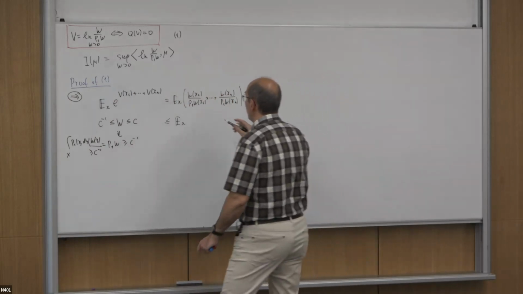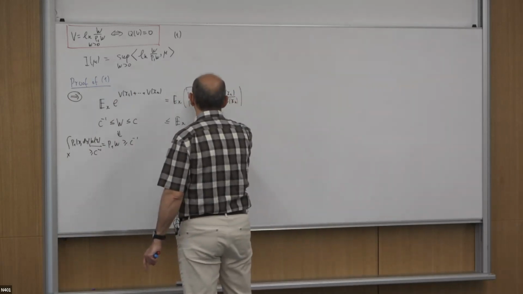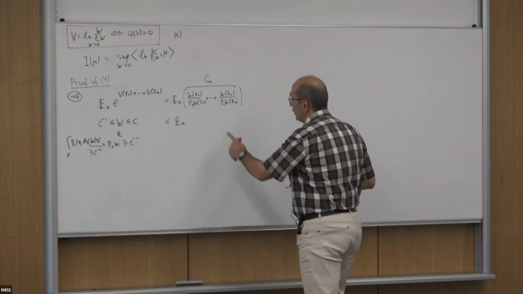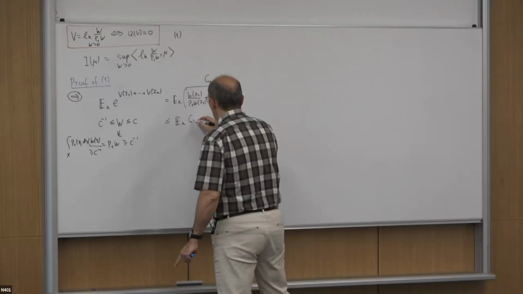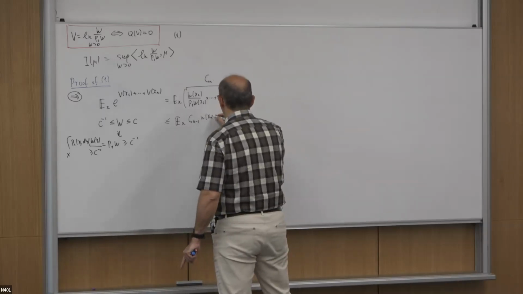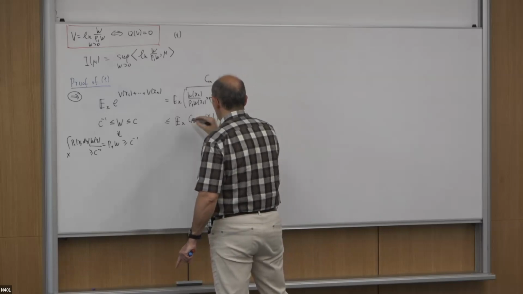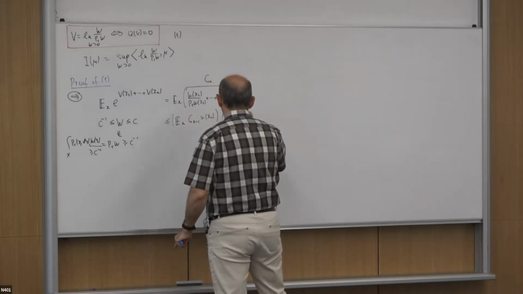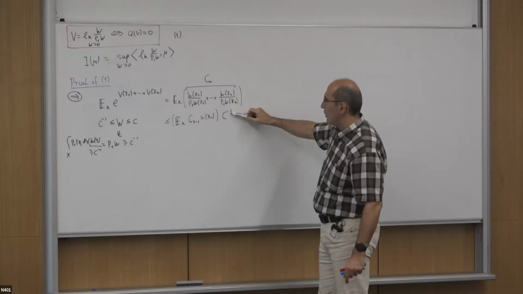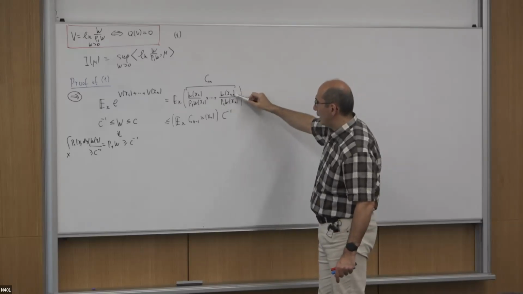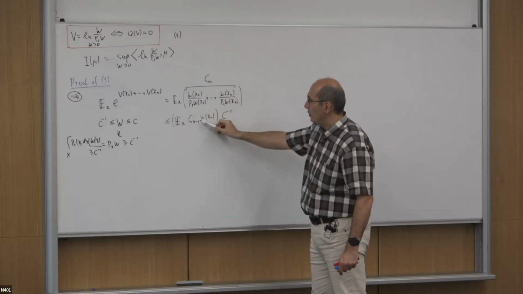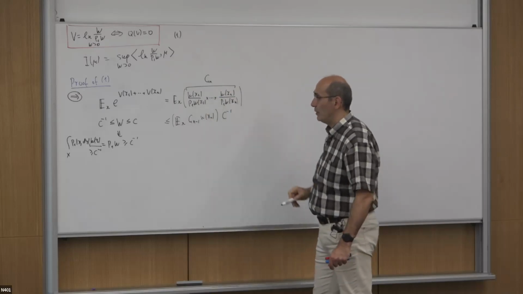So let me write this differently. Let me denote this expression by Gn. So I will have Gn minus 1, times WXN, and multiply this by C minus 1. I didn't change anything here. I just said that this one is called C minus 1. I kept WXN, and what is that? It is Gn minus 1, depending on the variables from X1 to Xn minus 1.